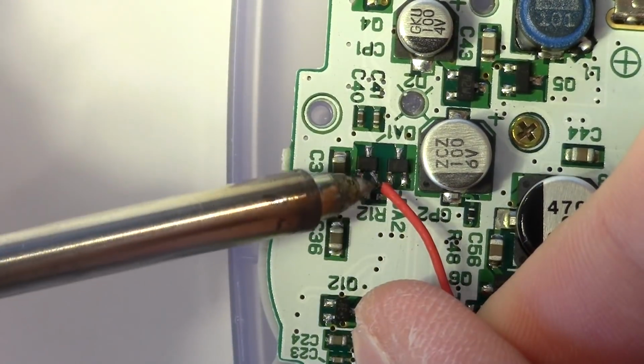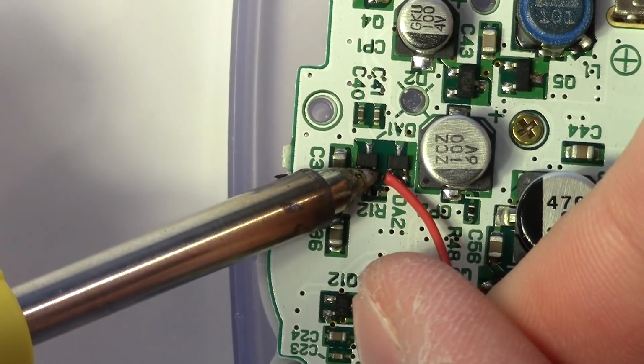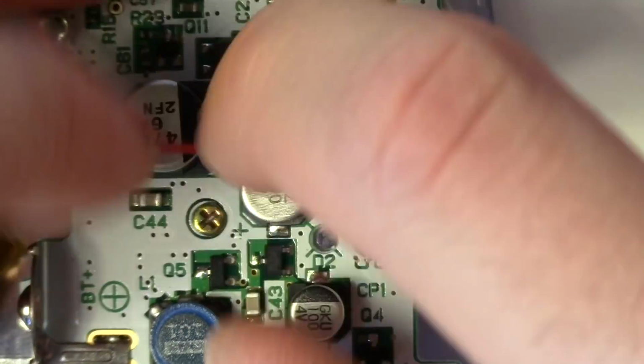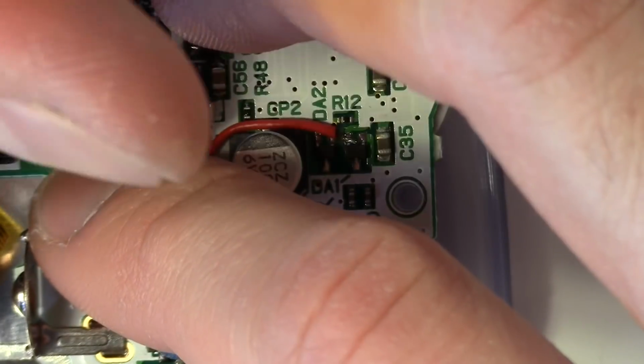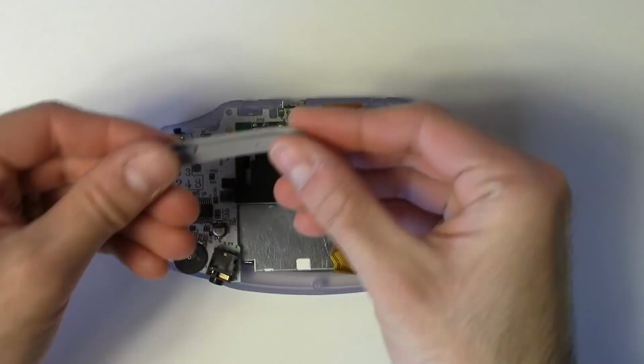Simply tack the wire down with your soldering iron and be careful not to short it against any other components. Once it's down, I decided to route that wire above and below these two capacitors to keep it out of the way. At this point, you simply need to reassemble the Game Boy.